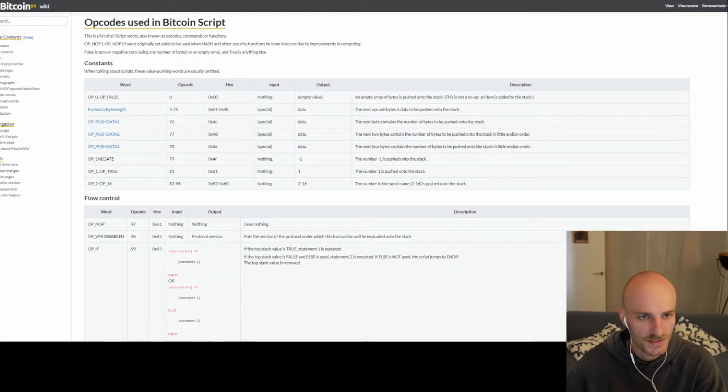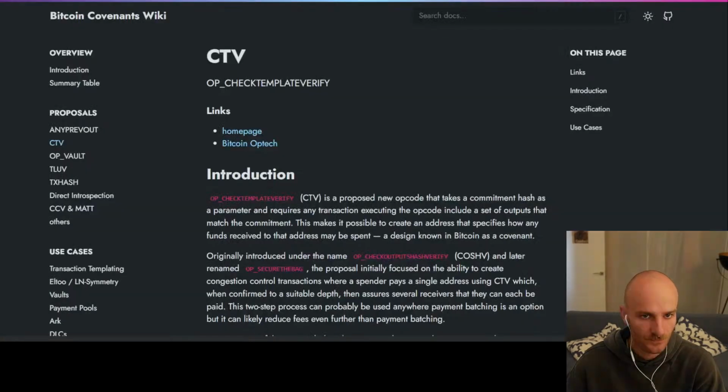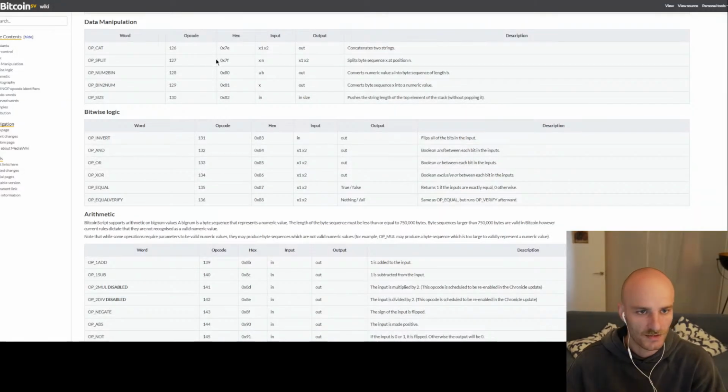Okay, it's interesting to have the opcodes in mind, like a place where we can check opcodes. Actually, I will keep it open. Pin. Or maybe unpin and add to new group.